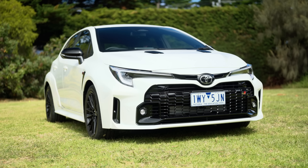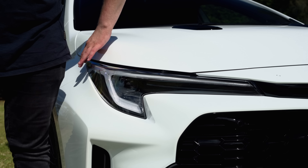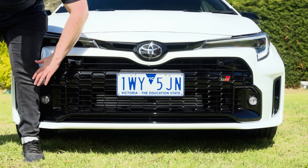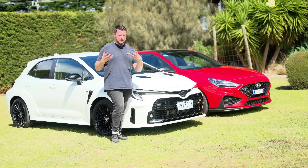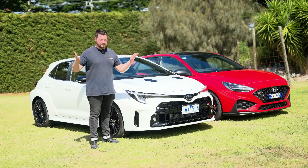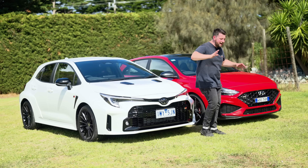The GR Corolla has a very different body to a standard Corolla — more spot welds and more adhesive for a stiffer chassis. There are blacked-out mirror caps, a GR badge, and all of this functional aero running from the 18-inch wheels. At the front you've got huge air inlets to help streamline air and cool the brakes, functional aero on top of the bonnet, and a massive grille. Even though it's powered by a three-cylinder, it still needs a lot of cooling because it has, as I'd describe it, a massive turbo.